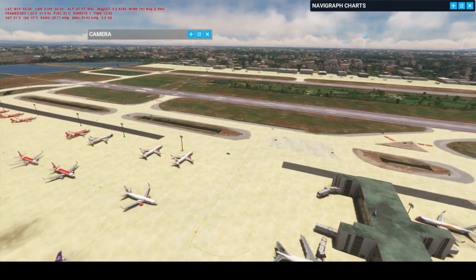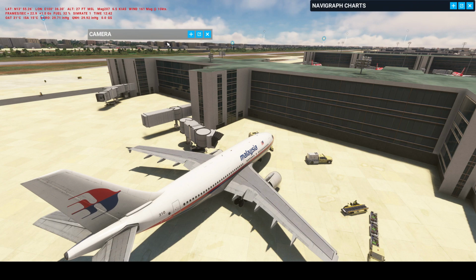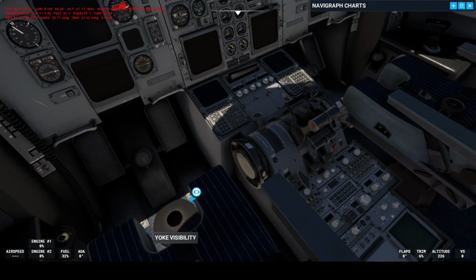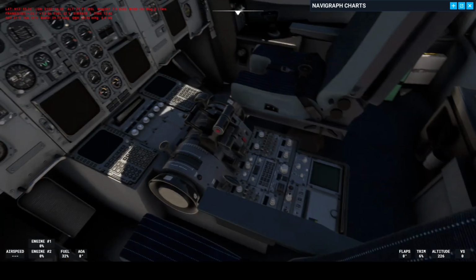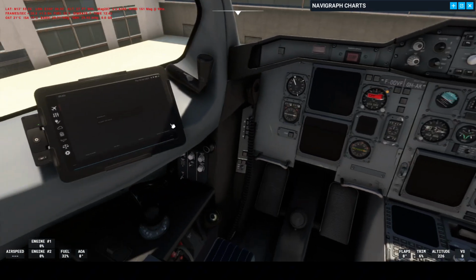But yeah, here we are, flying the Airbus A310, which is a really cool aircraft built by Inibuilds, but it's free on Microsoft Flight Simulator 2020 as part of that massive update that they did a while back. So yeah, here we are.